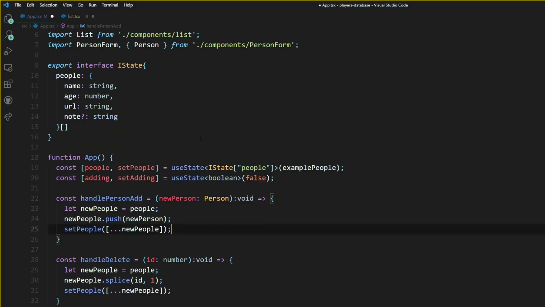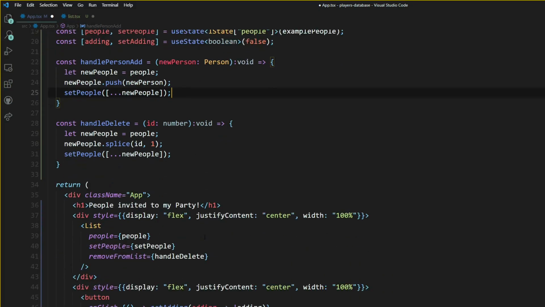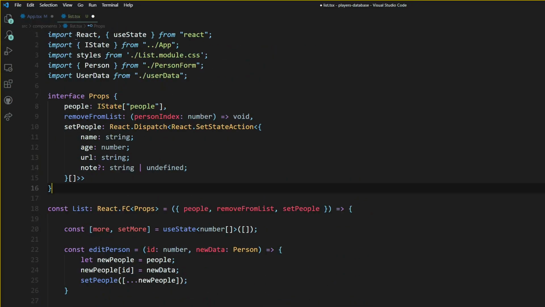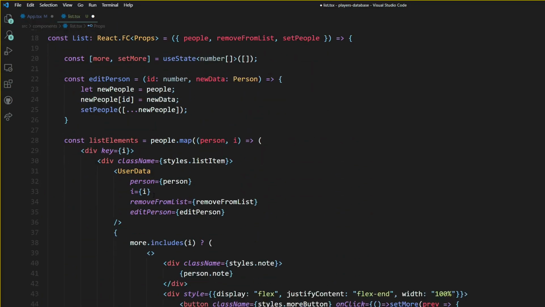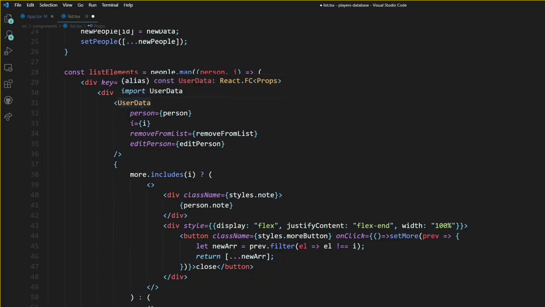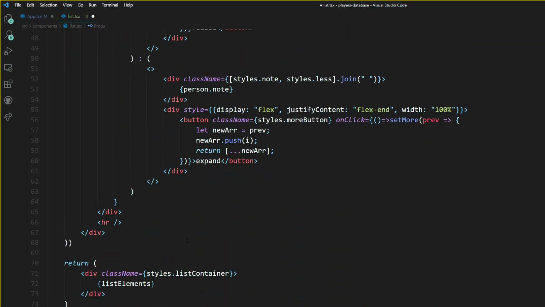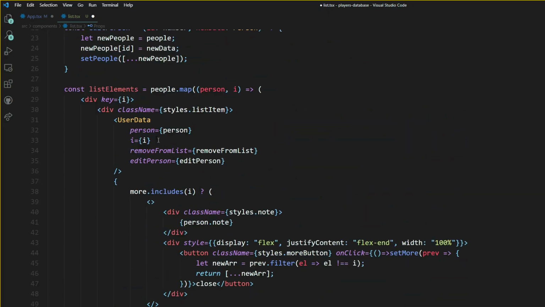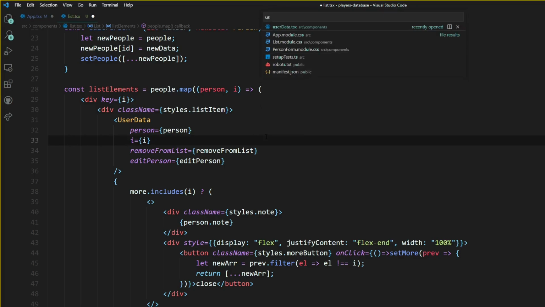I have another component that I'd like to cover here, and I think it is in this list component. It's rendered by the list component. Yes, the component is user data and list elements. Let me see user data. Okay, let's go to the user data component.